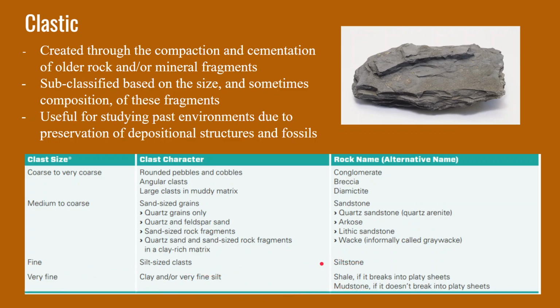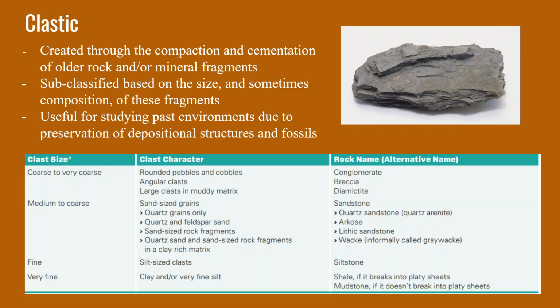We can have siltstone for still fine stuff, but not quite as fine as the shales or mudstones. Sandstone, these feel a bit gritty to the touch. And again, this is based on size alone. So you could have like a quartz sandstone, probably the one you're used to thinking of. But you can also have arkose, which has more feldspar in it, other lithic fragments. And then you can also have wacke or graywacke, which are sandy in texture, but also have a lot of silt and clay in them as well. So they have like a dirty matrix, as it's called.